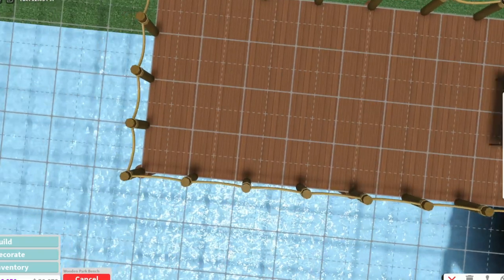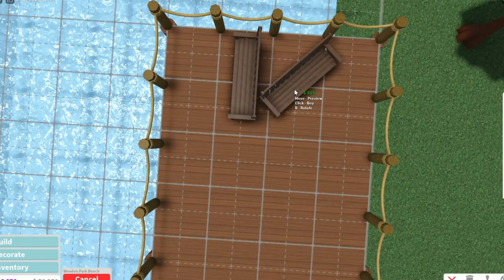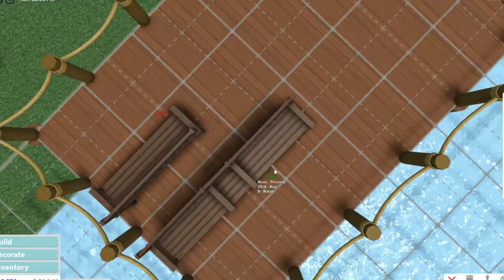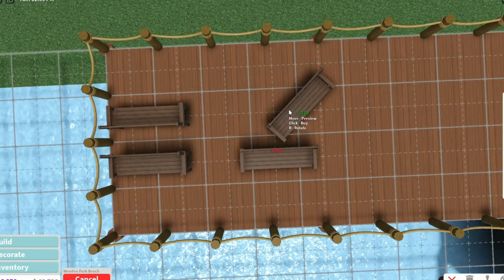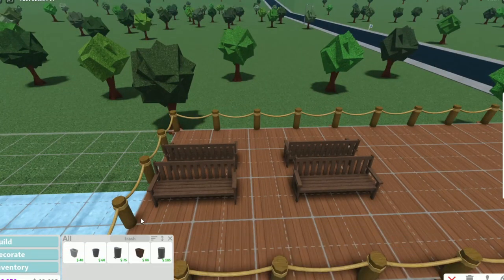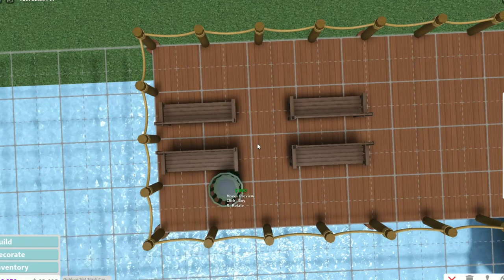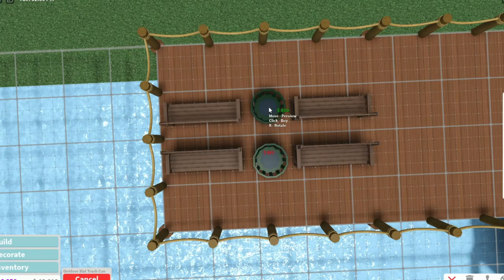Let's get some wooden park benches out here. Oh yes, dude. So you can just overlook the pier, you know, just chill, relax out here. Have a good time in general. I definitely need some trash cans out here, that's for sure. No littering in this beach town here. I think I'll just get the regular outdoor trash cans. I think these ones will work nice here.